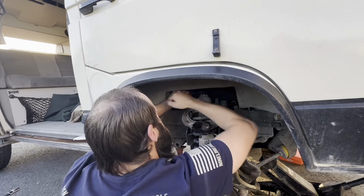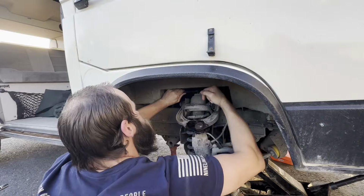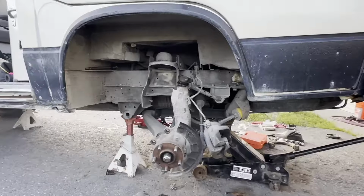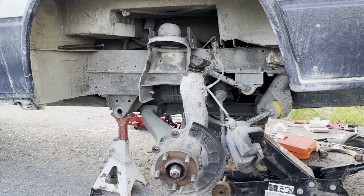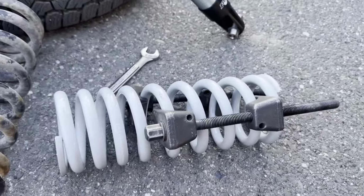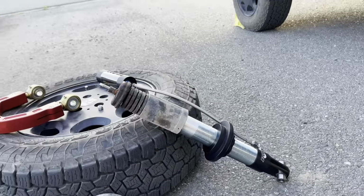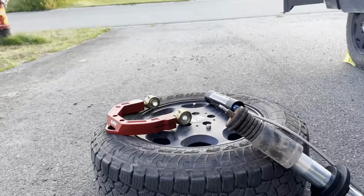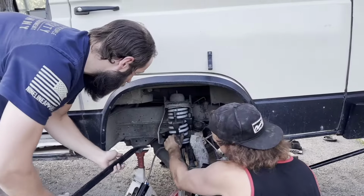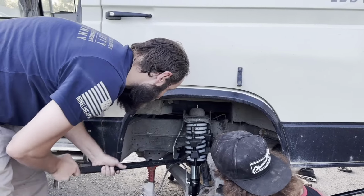Drew's on it. Got this one all tore apart. Everything's ready to go back in. Gotta compress the spring. Get the shock put back together. And put the upper A-arm on. And this one will be done too. That's top one out. Bottom one out. These spring compressors are a real pain in the tush.